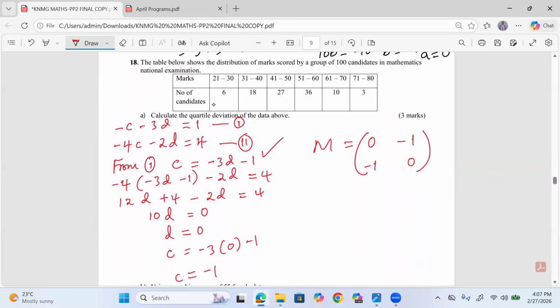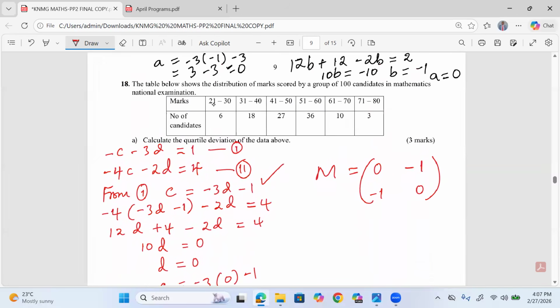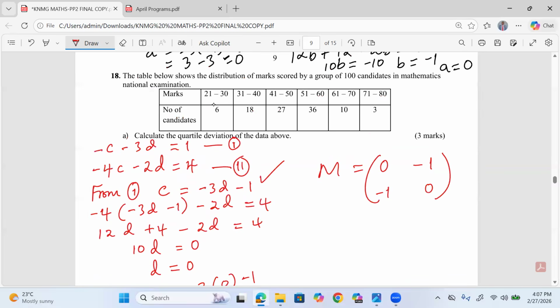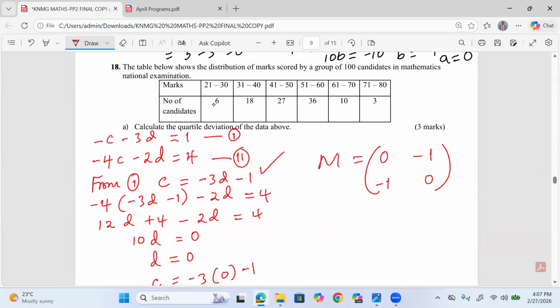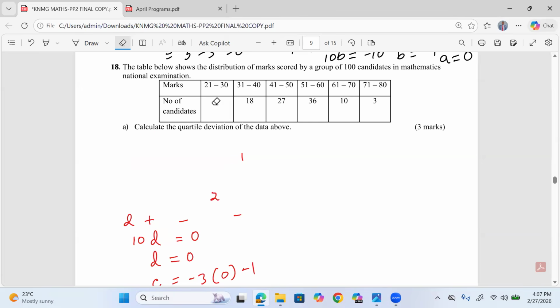Now we are transitioning to a statistics question, number 18. It's good for you to know that as you prepare for the KCSE, you will never lack a question from statistics. Should I repeat that statement? As you continue preparing for the KCSE 2026, there are topics that must appear, that must feature in the KCSE. Any topic that appears twice in the curriculum. For instance, we have statistics 1 and statistics 2.